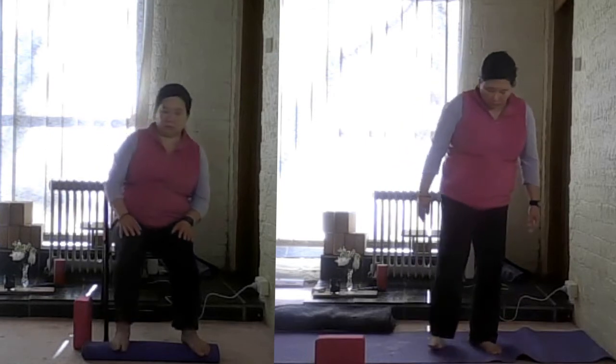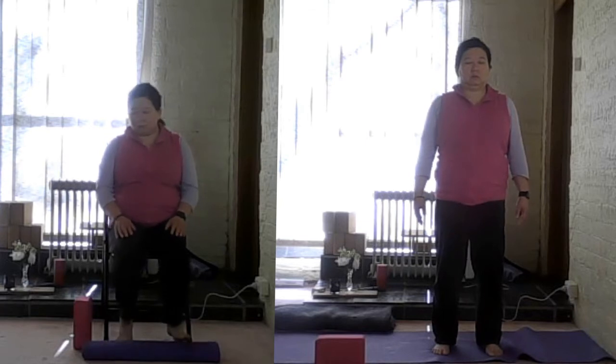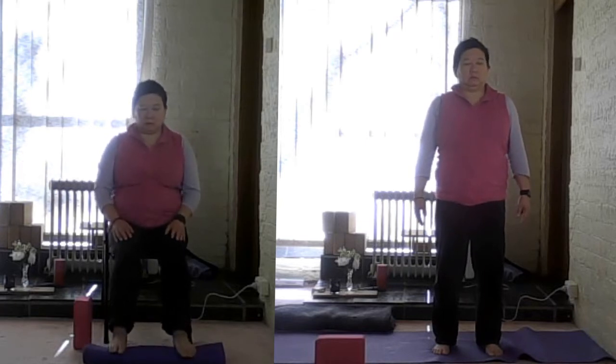Windmill breath. If you're sitting in a chair or standing, have the feet about hip width apart in a mountain posture. For everyone, embody those qualities of the mountain. Feel the length and the steadiness in the position you've chosen.